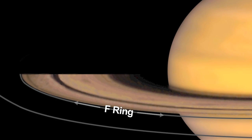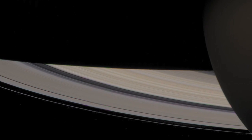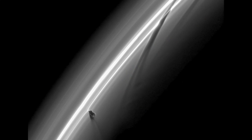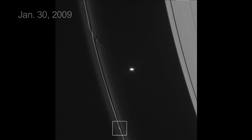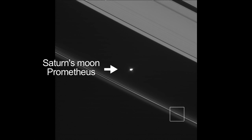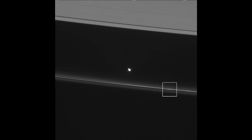I think the F-ring is Saturn's weirdest ring. We have a new analysis of images obtained by Cassini that show the F-ring is actually even more dynamic than we thought, and for the first time we can see some of the havoc wreaked by objects about a kilometre in diameter. This movie shows the trail of one of the 500 or so tiny objects that we see punching through parts of the F-ring.